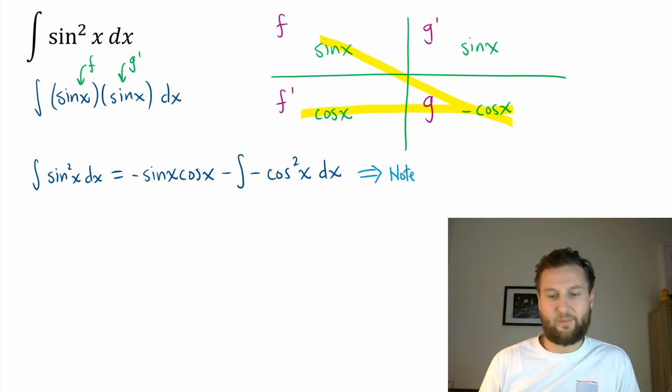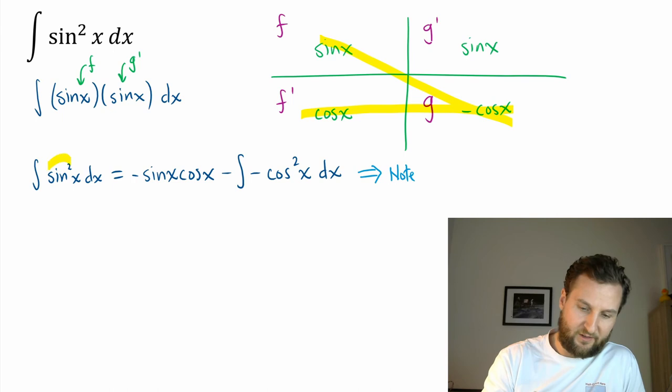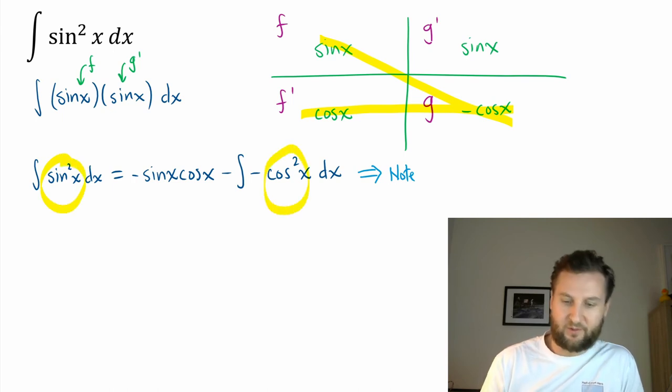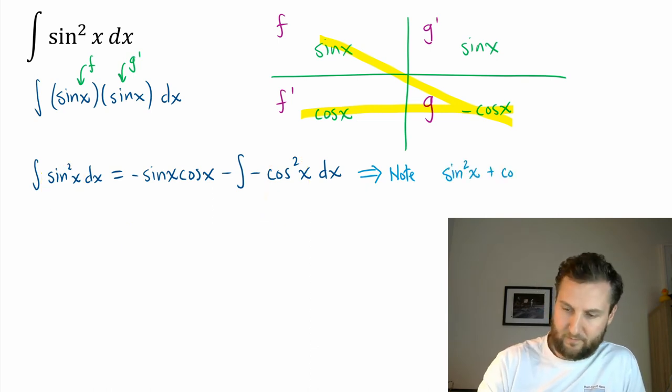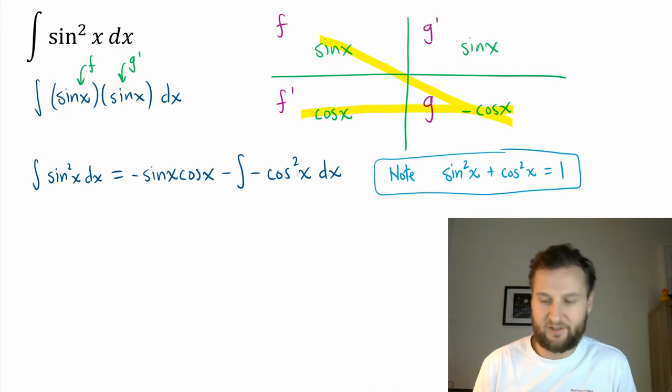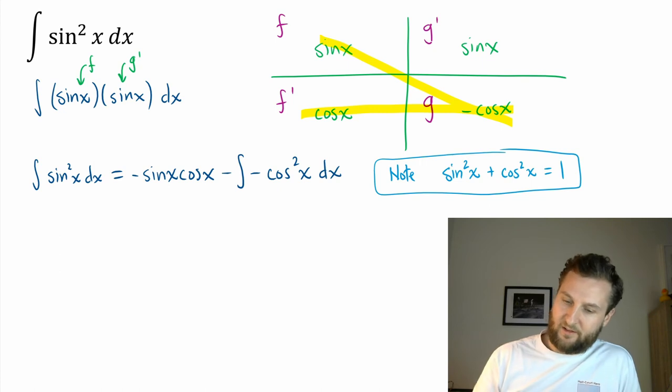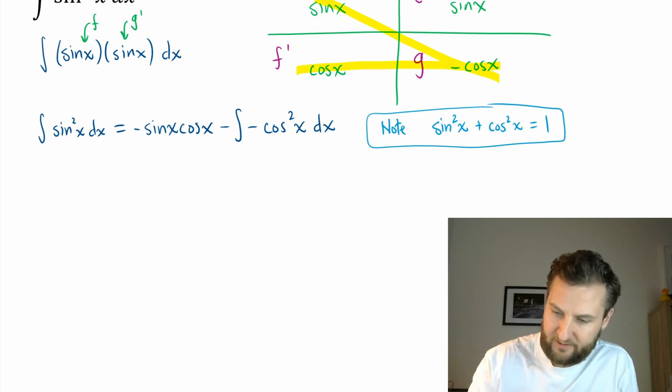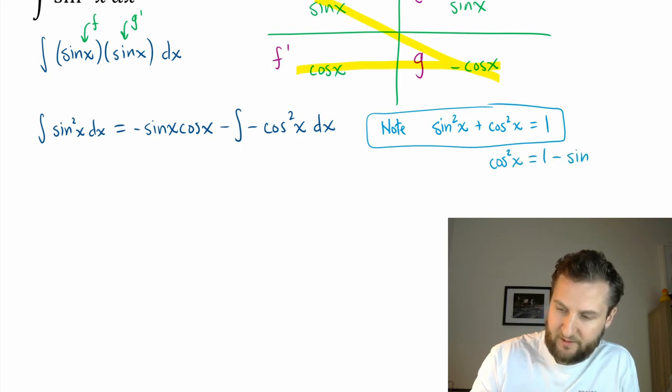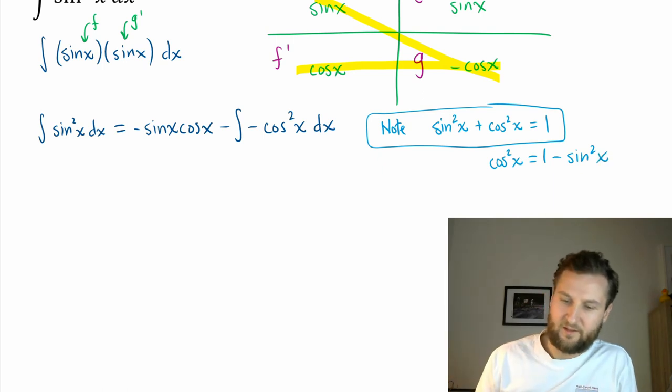So let's take a note about our trig functions here. So I have a sine squared on the left, and I have a cos squared on the right. So how are these two related to each other? So there's this neat little trig identity. It says that sine squared plus cosine squared equals 1. So I can rearrange this here, and I can say, well, what does cosine by itself equal? So I could say, cosine squared x equals 1 minus sine squared x. And then I can do a little substitution in here.